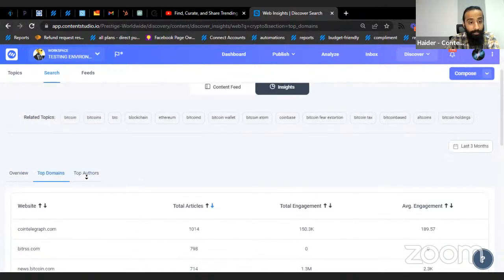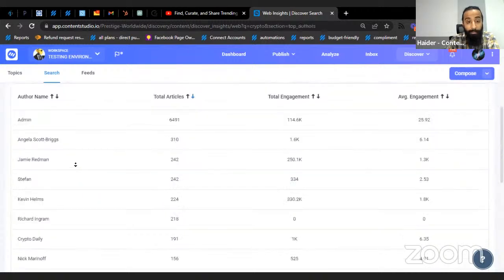And top authors, of course, tells you about the people writing about that particular subject. This tells you who they are, how many articles they've written over time, and how successful they are in their work. It will also help you find their own handles. You can just look them up, and you can probably follow their feeds if they have one. That should be the feed section over here.